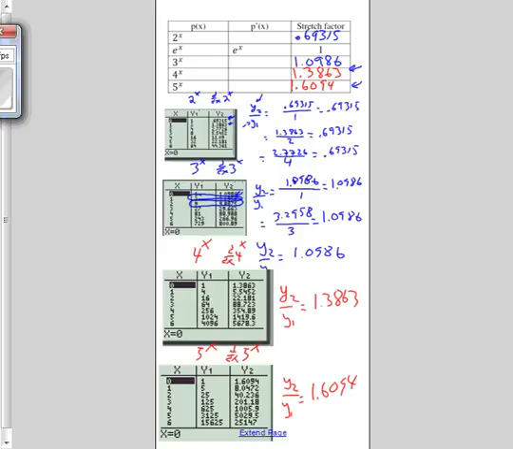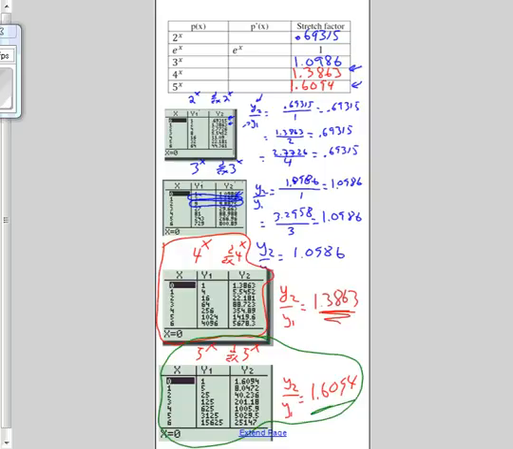Okay, so I went ahead and, down here in this graph, this is 4 to the x, and I found out the constant ratio between y2 and y1 is 1.3863. And down here, this table is looking at 5 to the x, and we get this for our constant ratio. So I filled in the table, and let's move over to another page so it looks fresh.